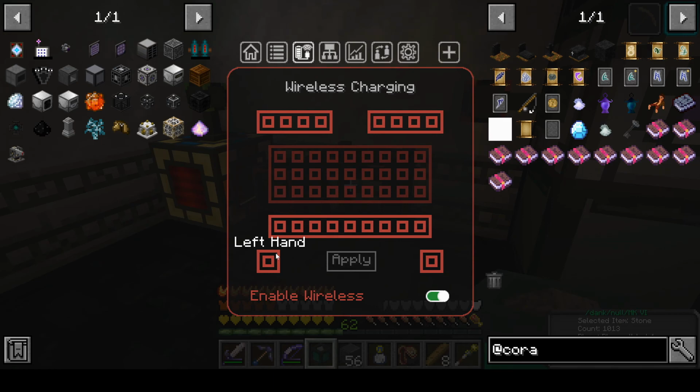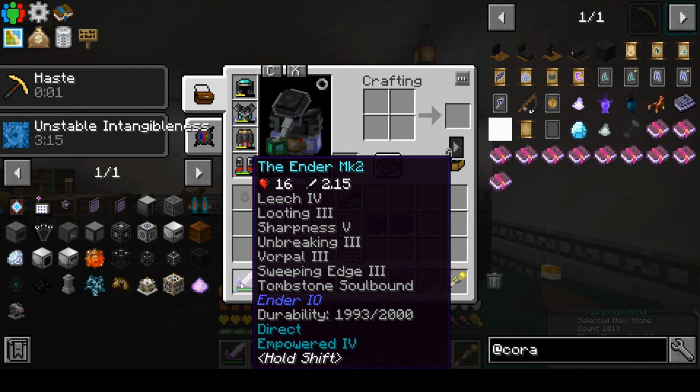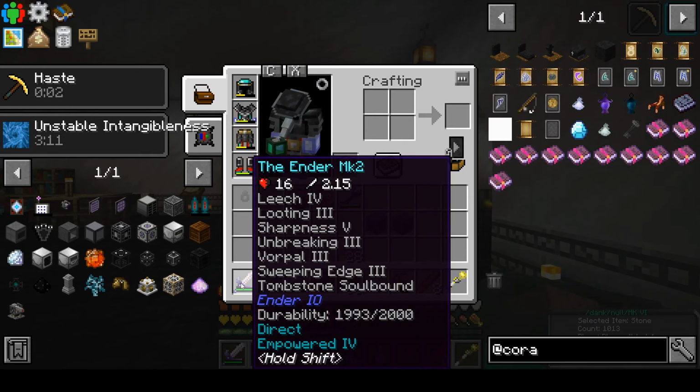But you basically got different areas that you can click on and off. So it'll attempt to charge your right hand, your left hand, your hotbar, your armor, and your bauble slots. And I just turned them all on and enabled wireless charging. And what that does is that pretty much my Enderbow and my, you can see the power on them is, where's the power?